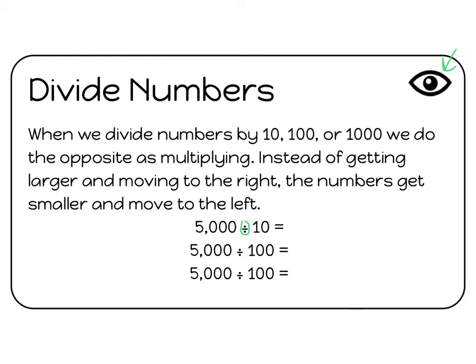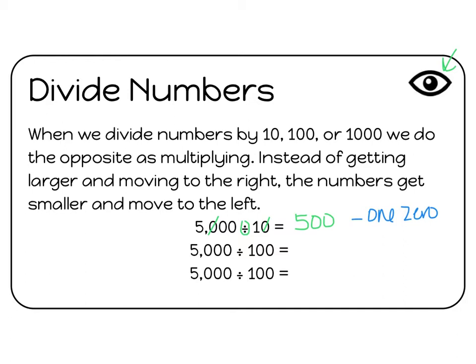We can think about how many groups of 10 go into 50. Well, that would be 5. And then we look at these extra zeros. So if I use this 0 and this 0, that means that I have 2 zeros left over. So I got rid of 1 zero. So if I divide by 10, I get rid of 1 zero. So minus 1 zero. So let's continue that pattern.